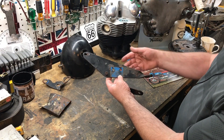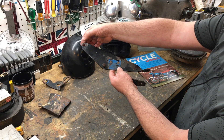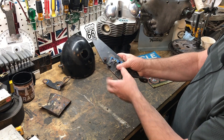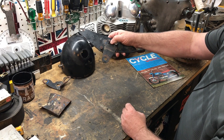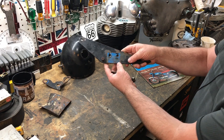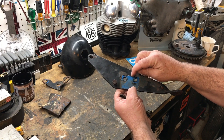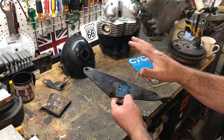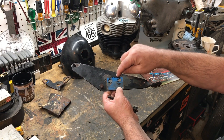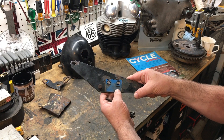This was an interesting piece — this is the head steady bracket. It attaches to the cylinder head and also onto the Reynolds frame at the front. It's a little egged out there so I might have to fix that. There's a bracket that hangs down with all these little plates that hold the horn on, and I was quite pleased to see there was quite a lot of paint left on this — just possibly enough to get a match. I do have a paint code, but I'm going to try and compare what the paint code delivers with an actual scan here just to get the best possible match for the original paint colour.